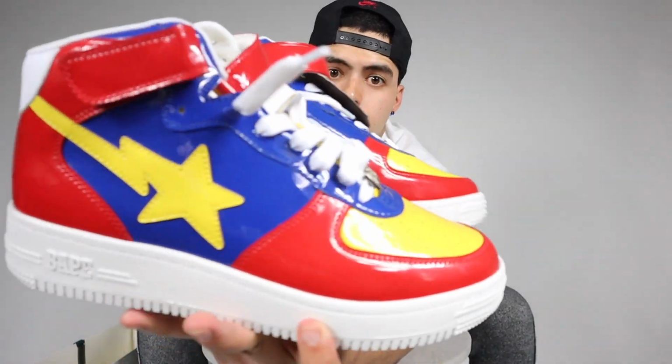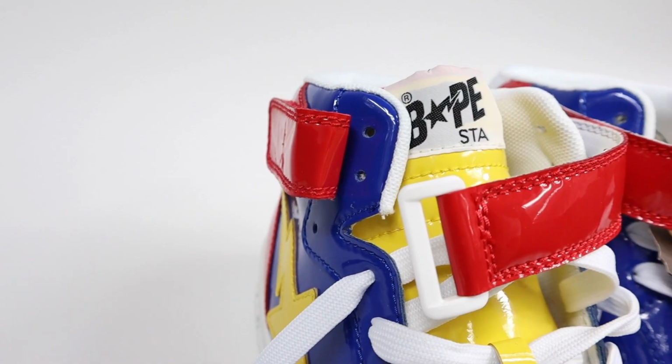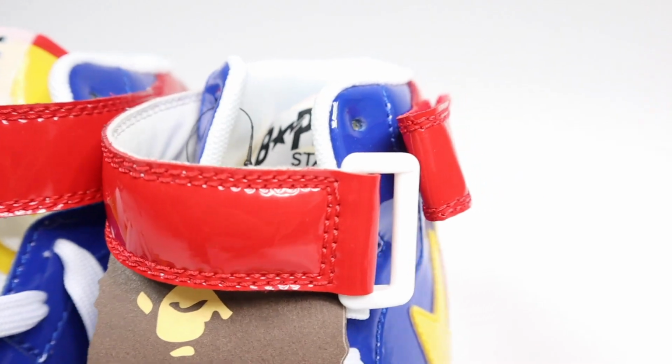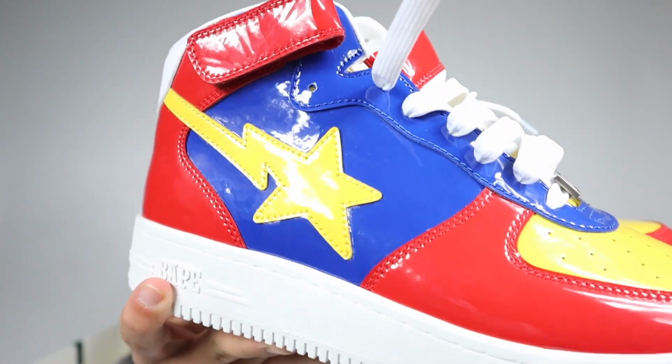We're just gonna stick it to these. Obviously, like I said, this kind of resembles the Air Force Ones in a way. So you got that mid top, you got them straps right there too. When I was at the store, man, like I told you, I stayed for an hour trying to decide which ones I was gonna get, but man, these just felt right, that mid top. I was about to walk away with two low tops, but I couldn't do that.